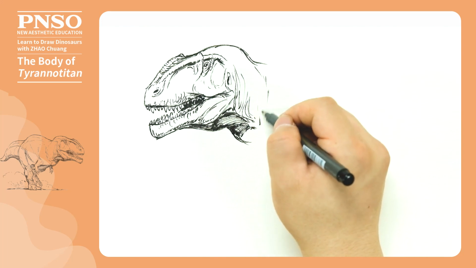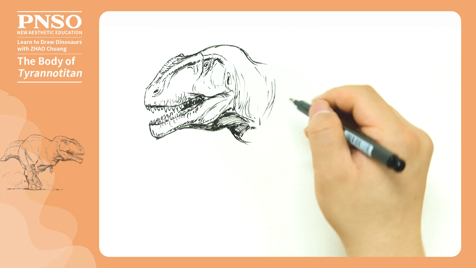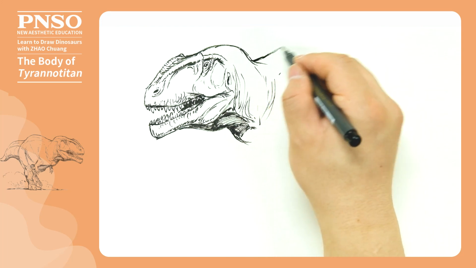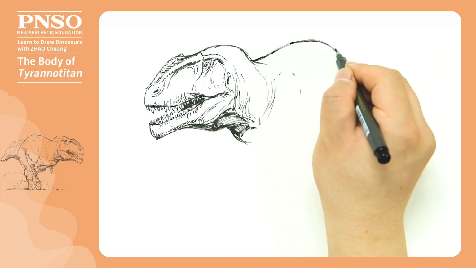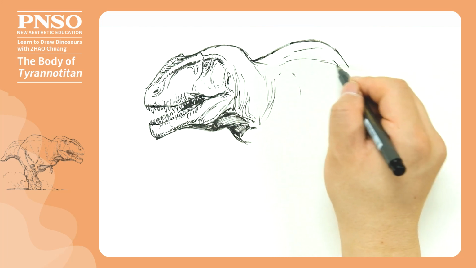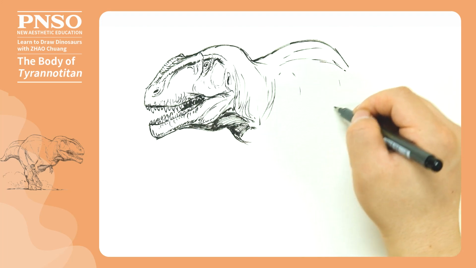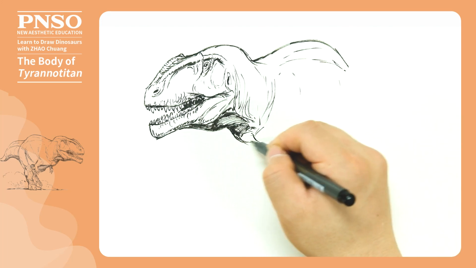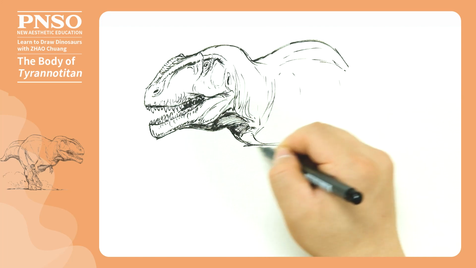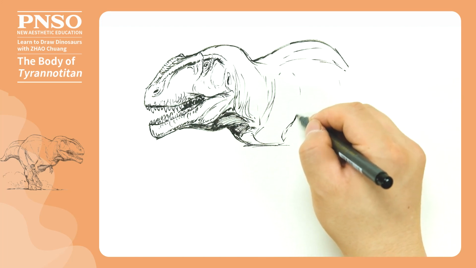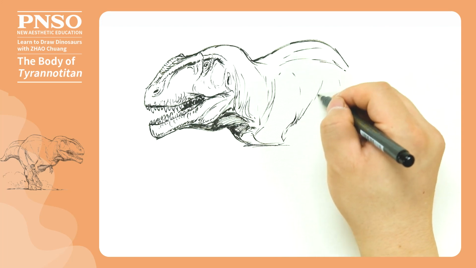Between the neck and the shoulders, we can draw some folds in this frequently movable part. It had a tall back. We can draw two sets of muscles on both sides of the back. Draw its chest here. The lower part of the chest was relatively flat. Behind the shoulder blades, there were muscles leading to the back.